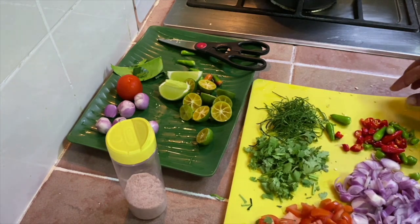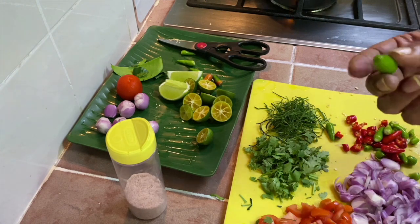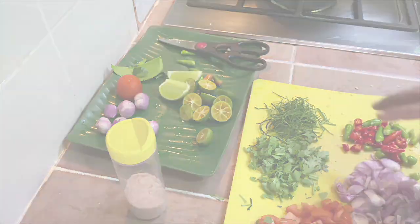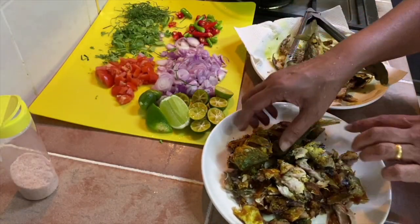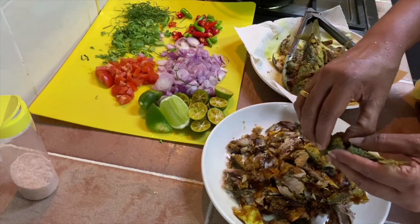I've already cut them. Some of the chilies, I just cut them into smaller pieces, and then some I just leave it as a holder so you can just bite into it. So here are the fried fish. So now I'm just removing the flesh.